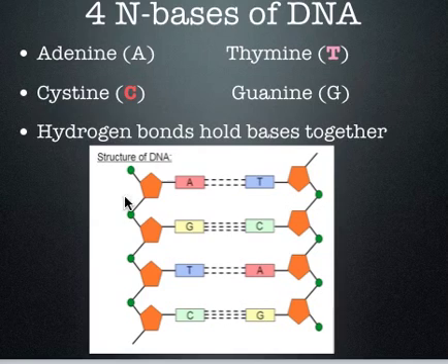And here's a diagram that's found in your note. You have the backbone is alternating, the circle is sugar, then here phosphate, this is the circle phosphate, deoxyribose sugar, phosphate, deoxyribose sugar, and so forth and so on. And these bases here are connected in the middle with these dotted lines, and those are called hydrogen bonds. Hydrogen bonds are the weakest of all chemical bonds.